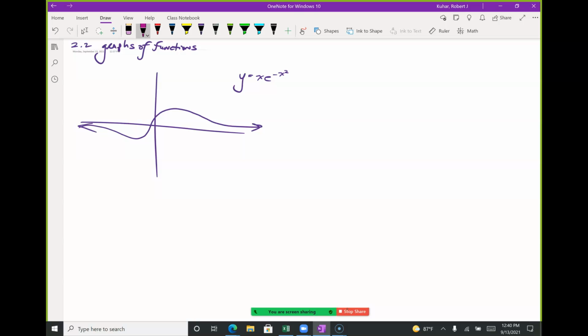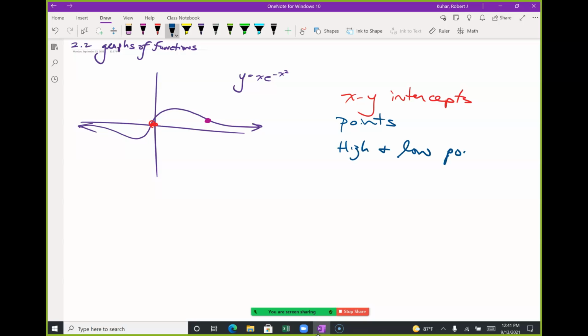What are some things I should be able to find from a graph? Intercepts. Good. X intercepts, Y intercepts, definitely. What else? Any particular point, like the one I put on. If I give you an x, you should find a y. If I give you a y, you should be able to find at least an x. Also maximum and minimum points. Nice. High points, low points.